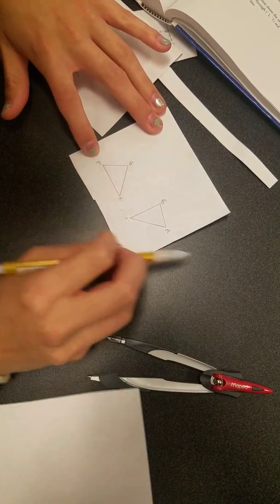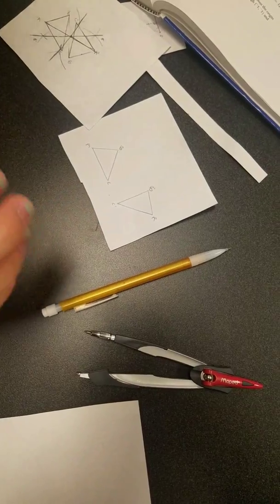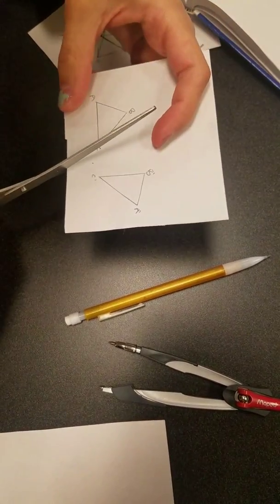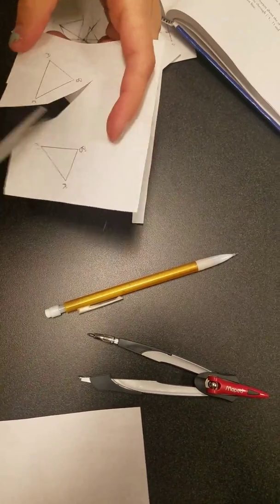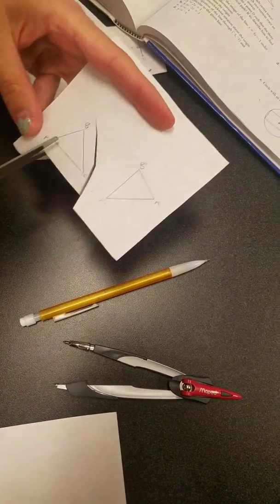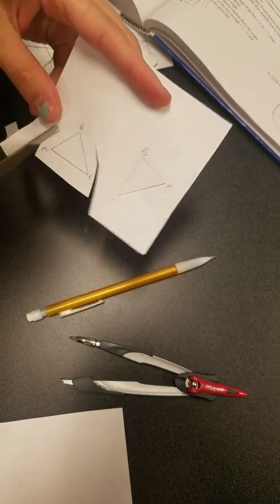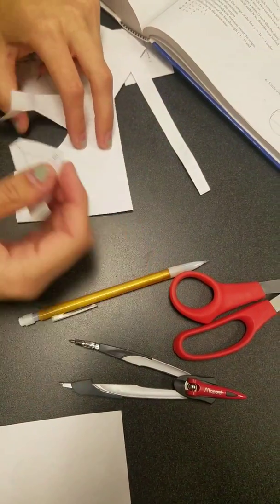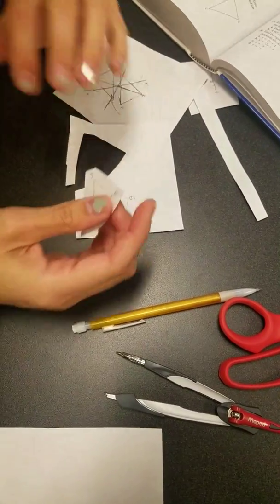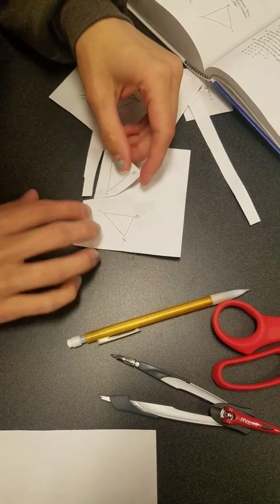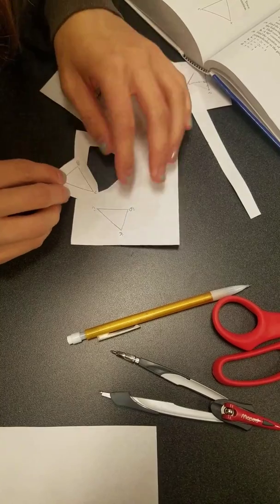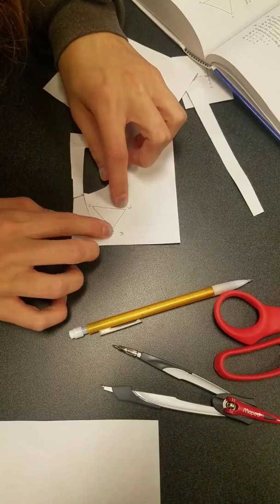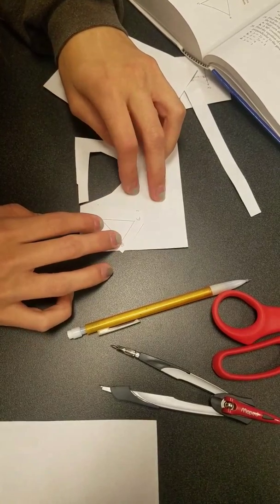So if I cut out the original triangle we will see when I rotate it that it is impossible for A prime B prime C prime to be a rotation. Because this does not include any other type of translation. It is only rotation that we are asking about. So if this is the point and we keep rotating it in a circle along the way we will notice that now we have A on top of B which is not what we want.